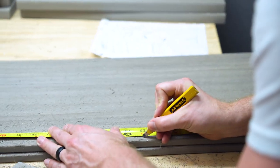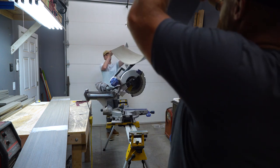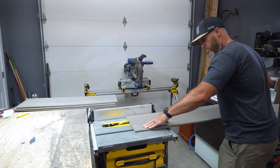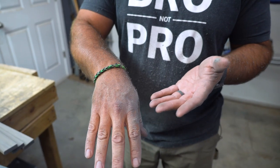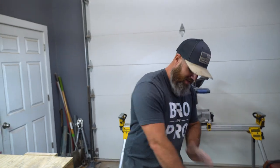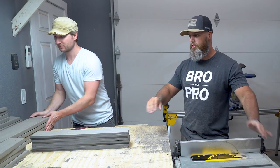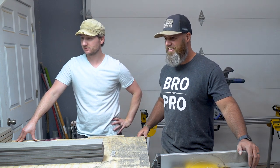This is so flexible. Do we need to have a table over there to catch it? I'll just be the table. I'm turning into a dwarf from a fantasy book — greyskin dwarf. All our cuts are done. I love doing projects like this where you cut everything ahead of time and then it's just assembly, especially when you're doing two at once. It's a lot faster. Next up, we've got to seal the edges and then assemble.